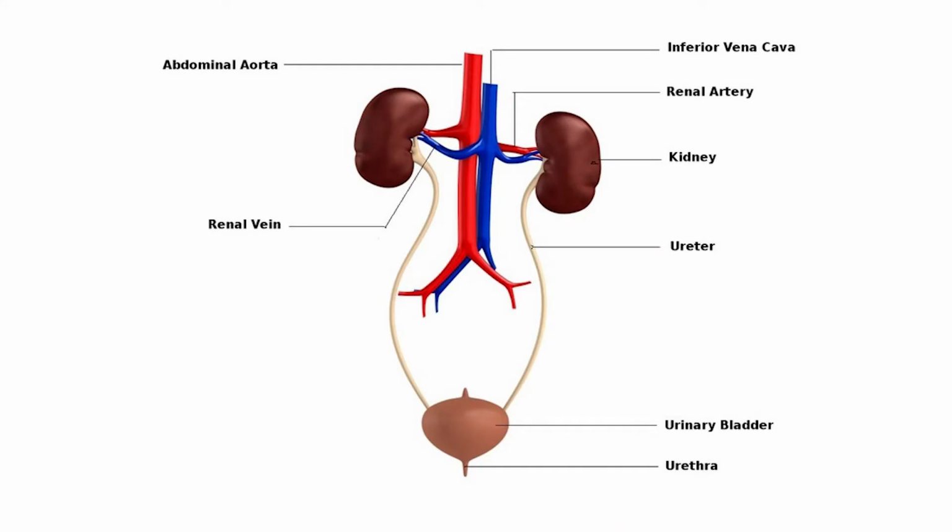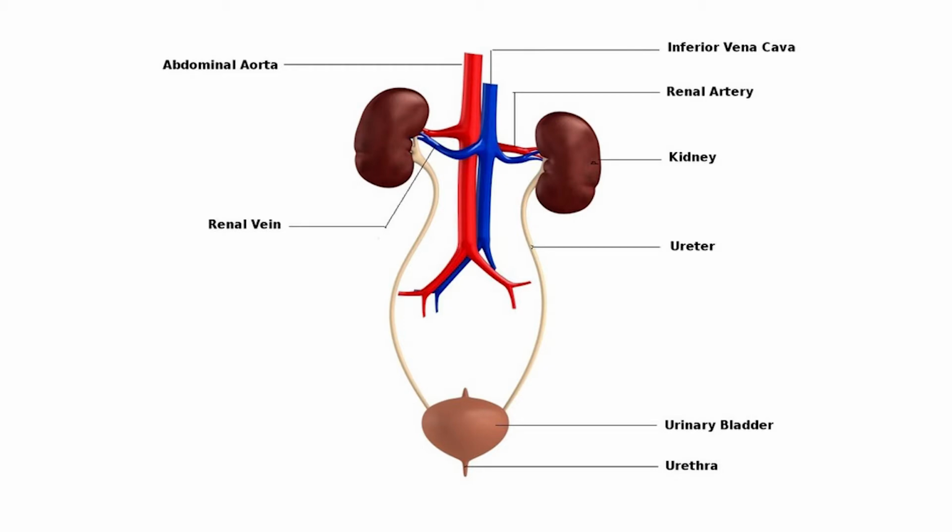So this is a basic picture of the renal system. As you can see, there are 2 main veins that bring in the blood to the kidneys. The red one is called the abdominal aorta, and the blue one is known as the inferior vena cava. So these bring blood to the kidneys through the renal artery. The kidneys take that blood from the renal artery, and then they send contents to be filtered out through the ureter towards the urinary bladder, which then follows its way out through the urethra.